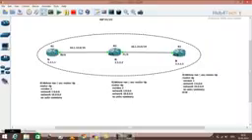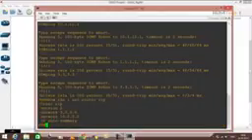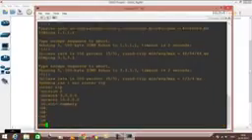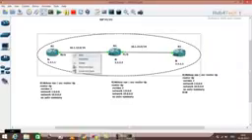Okay, now these are the configurations which we did so far. This is the basic CCNA example of RIP, how you can configure RIP. For further topics, we will discuss RIP authentication and how we can change the metric of RIP. In the meanwhile, you can check on Wireshark. If you use Wireshark, you can check.